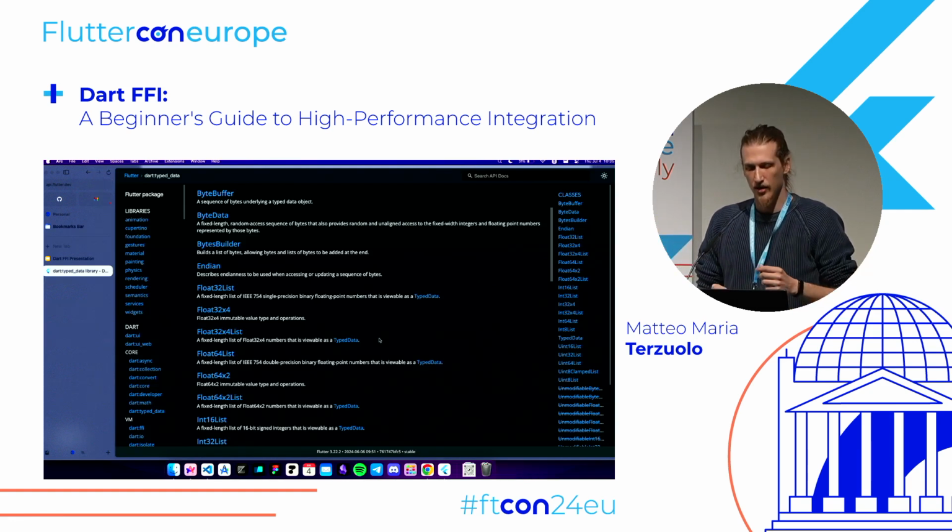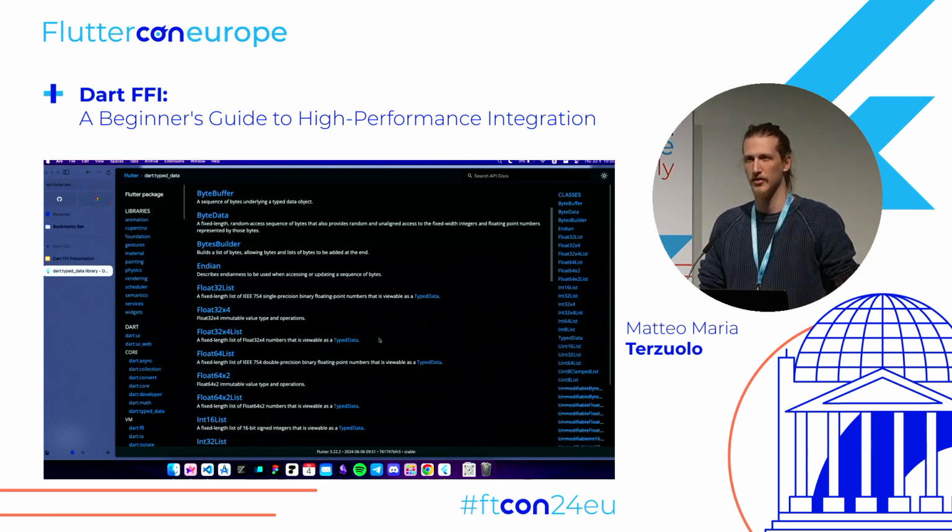And Dart is smart enough to optimize that in some cases. For example, if we create a sum function that is going to have 2 int as parameters, those values are not going to be boxed because Dart knows that we are going to use them as they are, okay? So it's going to be faster.